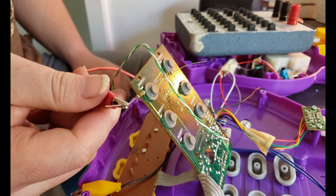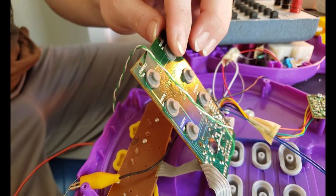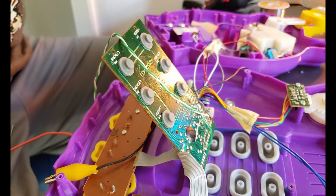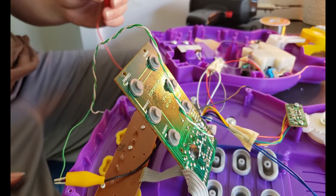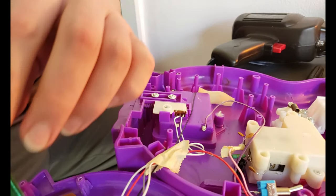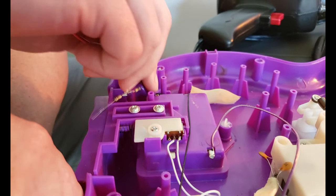Okay, so we have our resistors, and I have two 10Ks run in series right here. So we're adding up the values of both of those. So I'm going to go ahead and move this. And we're going to figure out which one of these actually responds to our ground here and which one's our median. So on this, I'm going to put this one down. That one doesn't seem to be affected by it. Let's use the other one.